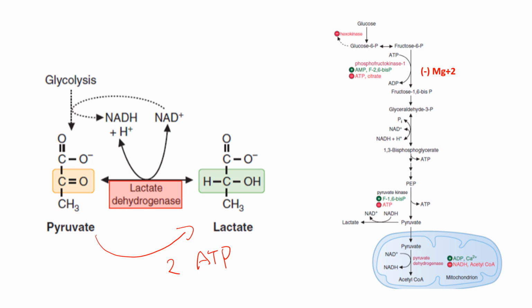Also, you may recognize lactate as being a precursor of lactic acid. This is essentially why your muscles get sore when you're working out. They're not getting enough oxygen. So this reaction is actually occurring, and that's why it makes it sore, the acidity that's building up in your muscles. Now, glycolysis itself is actually regulated by a few mechanisms.